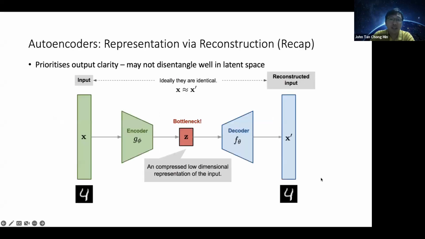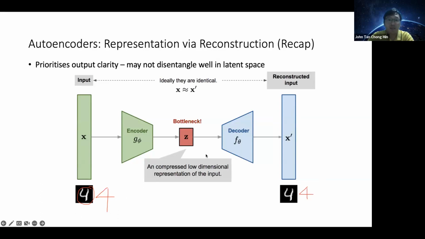So let's begin. This is just a recap of what has been done last week. So one way to do representational learning is to compress it into a bottleneck and then reconstruct it. So this kind of loss is a reconstruction loss, typically by mean square error in the pixel space in the image here. And the problem with this is that you will try to remember everything. So if you look at this number 4 here, you try to remember all the specifics of this 4. So if you come with another 4 like that, you also need to remember all the specifics of this 4 and try to construct again here.